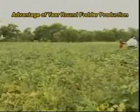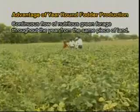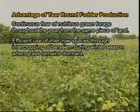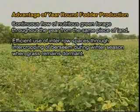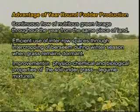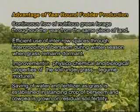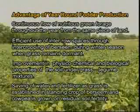Besides higher yields, the advantages of year-round fodder production are continuous flow of green forage throughout the year from the same piece of land, efficient use of inter-row spaces through intercropping of Berseem during winter season when grass remains dormant, improvement in physicochemical and biological properties of the soil under grass-legume mixtures, and saving of water and fertilizer, as grass is established in standing crop of Berseem and cowpea is grown on residual soil fertility.